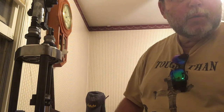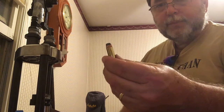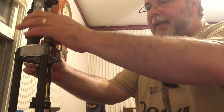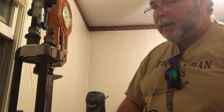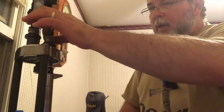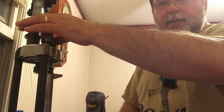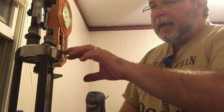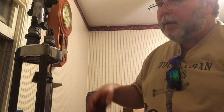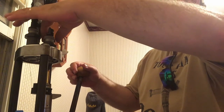So I got the mess cleaned up, like I said. So what we want to do is take this cartridge and put it in here. Now we've backed out our seating die. This is the RCBS. We want to run that all the way up, and then turn our die back down till we just feel it make contact with the cartridge. My turret has a little play in it, so I'll take that play out right there. And then from there, I'll go a quarter turn and check it.